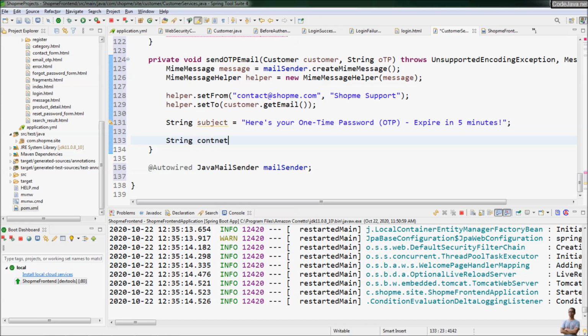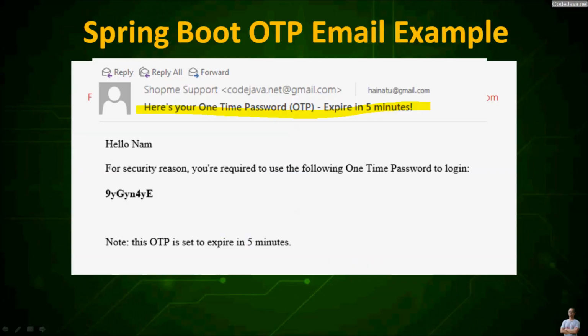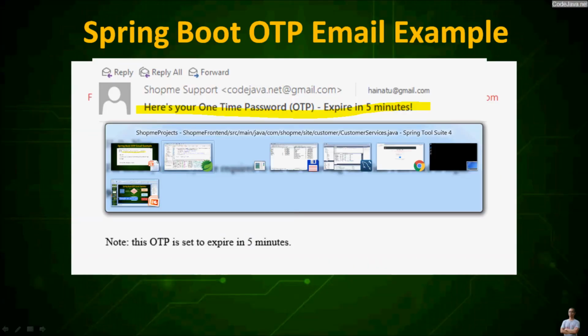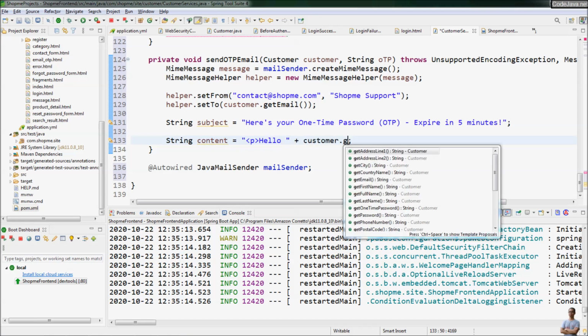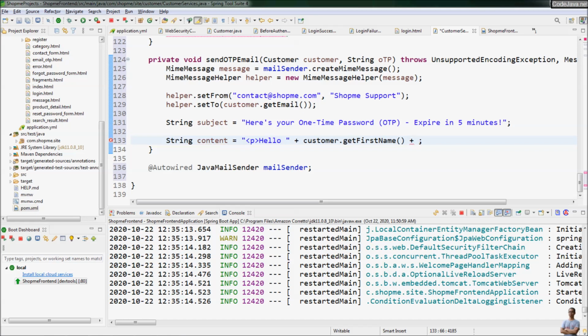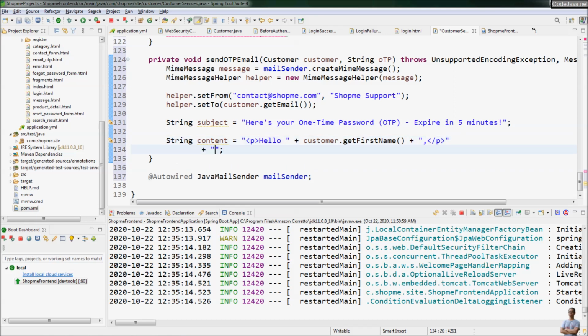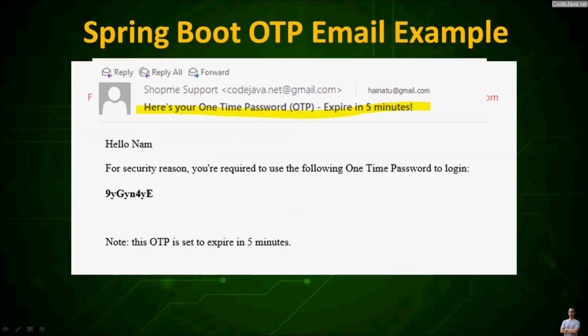And the content of the email. Content is: hello, the first name of the customer. We use HTML code in the content of the email. Hello, and then the first name of the customer, get first name. And the second line is: for security reason, you are required to use the following one-time password to log in.